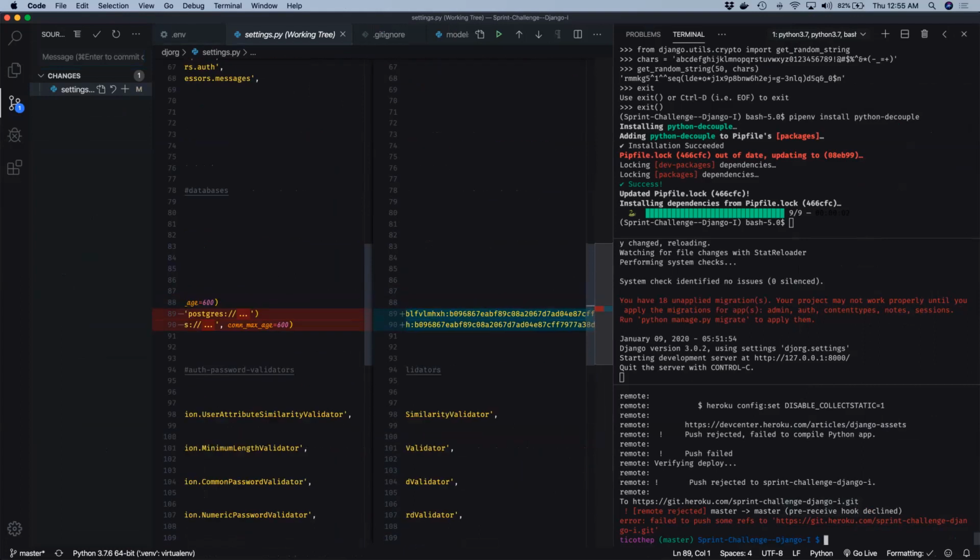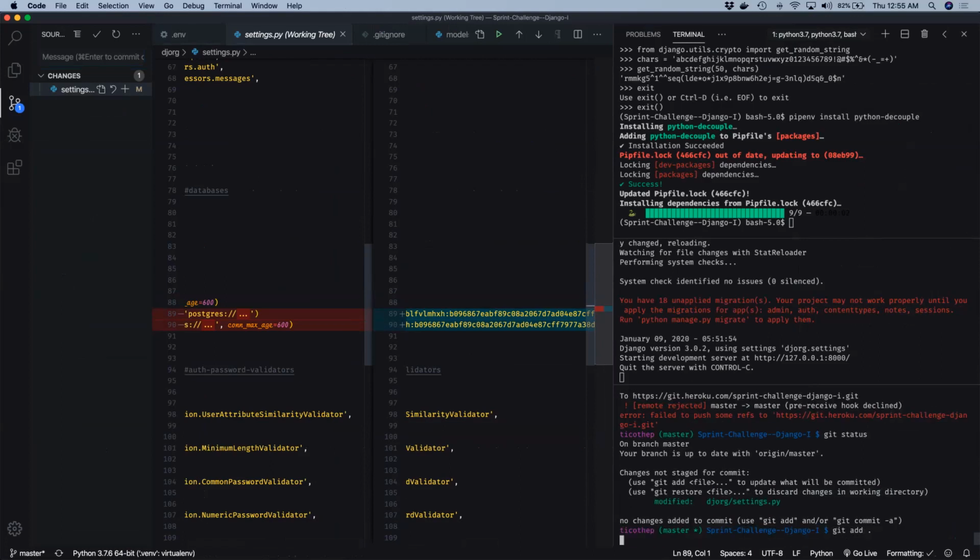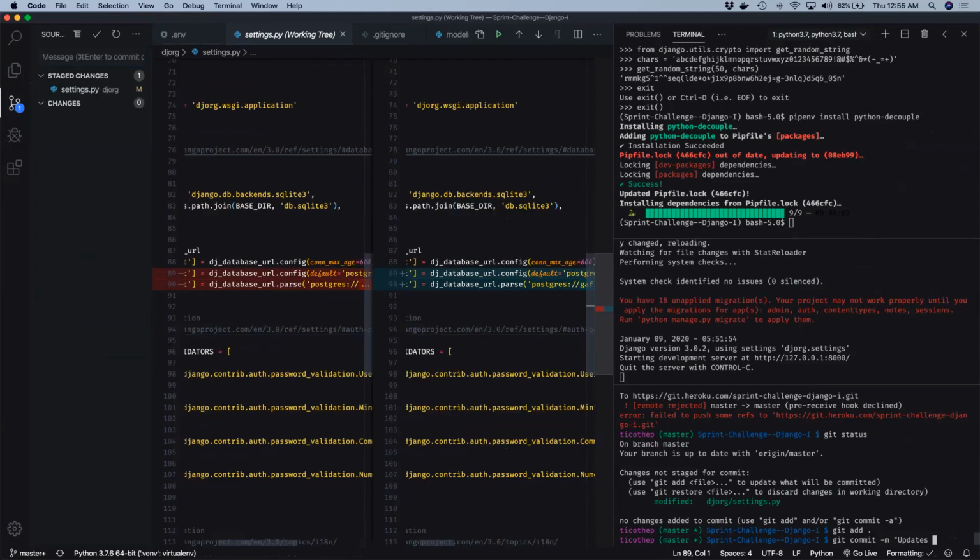Let's go here, git status, git add, git commit, updates. What is that?